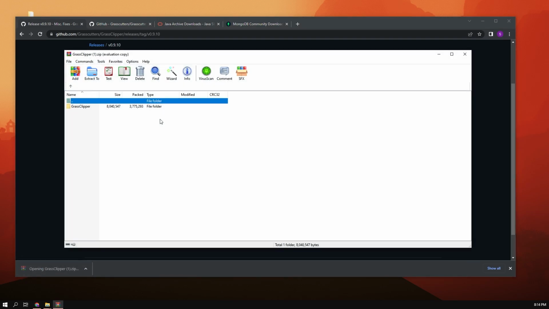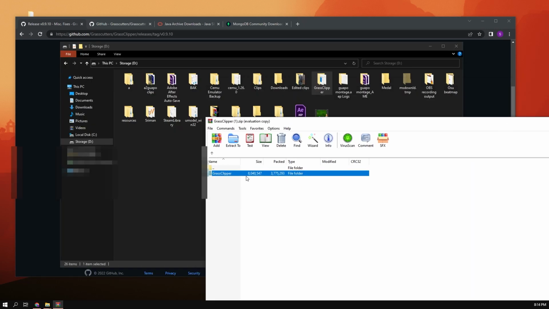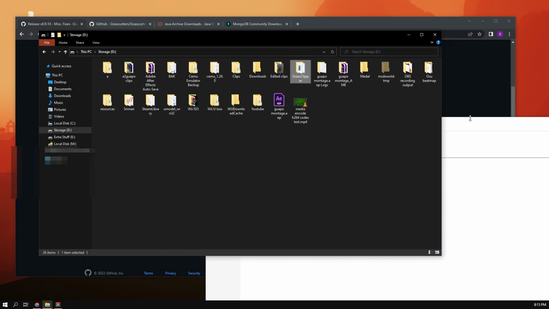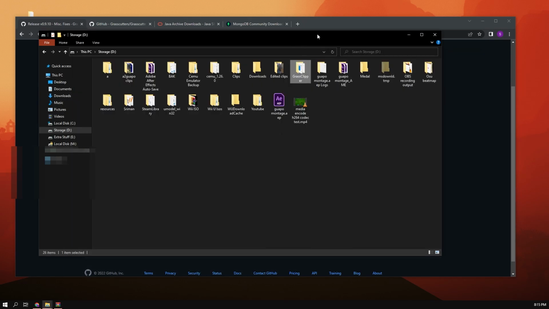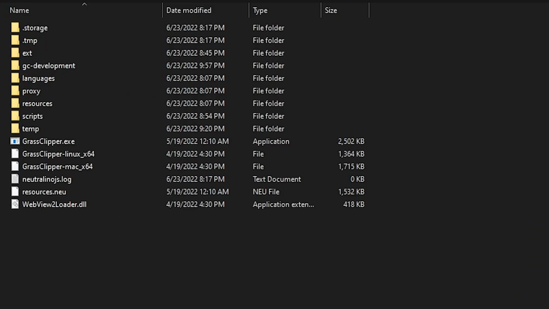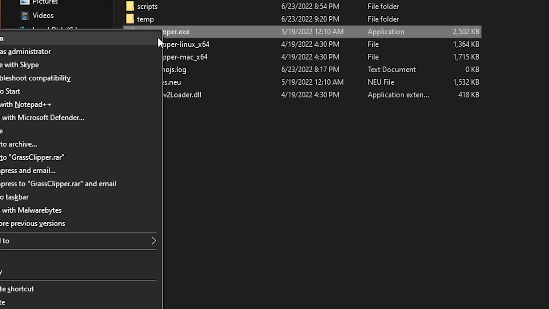That was very fast. And once again, you're going to want to extract this to the directory of your choice. There we go. So I've extracted this to my D drive, and what I'm gonna do next is exit out of this, open up the folder, and then we have GRASSCUTTER.exe. Now this file won't actually open unless you have Microsoft WebView 2 installed, and you can install that from the GrassCutter's GitHub. But another alternative that I found to opening this file is creating a shortcut.